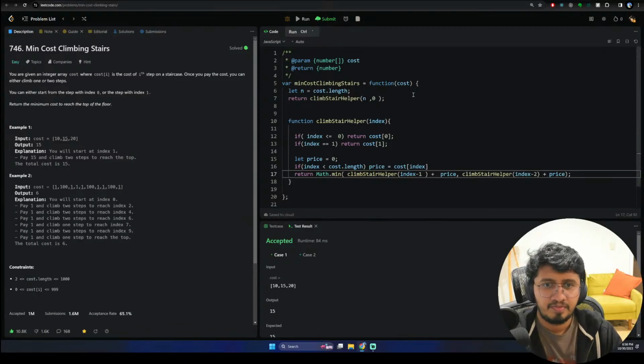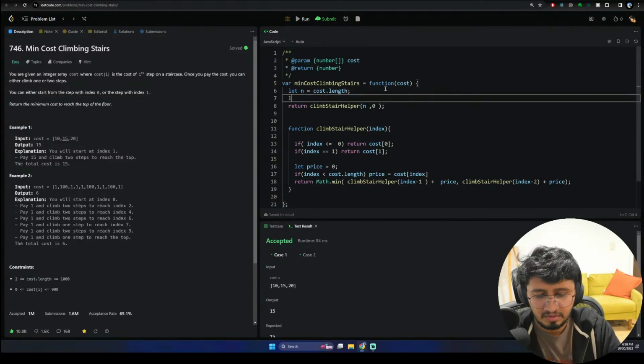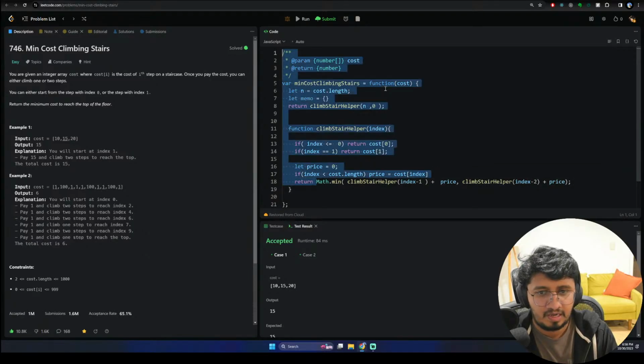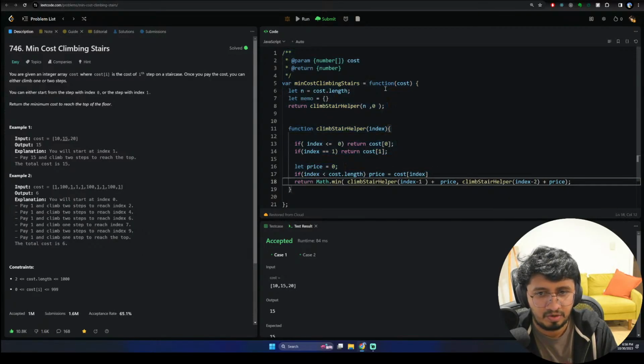What is the best approach for doing that? Let's call it memo. We'll memoize whatever value comes out from here at that index. That will surely be the smallest value.